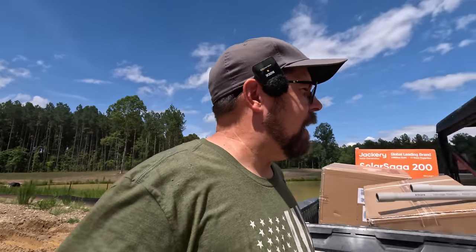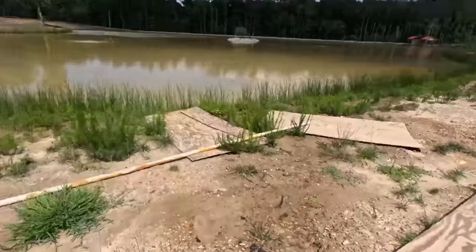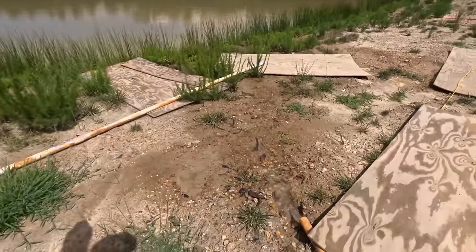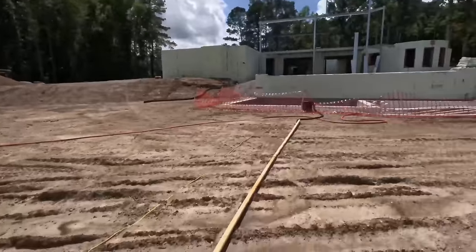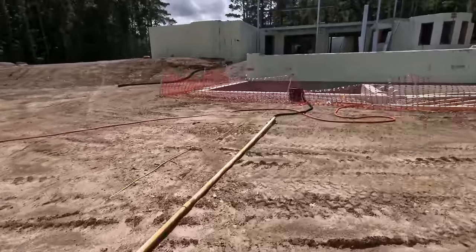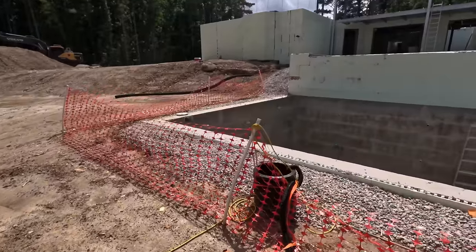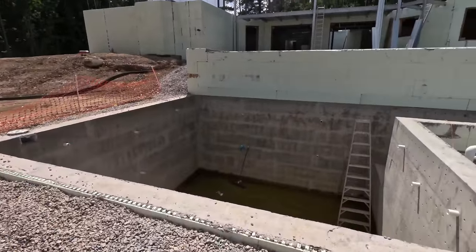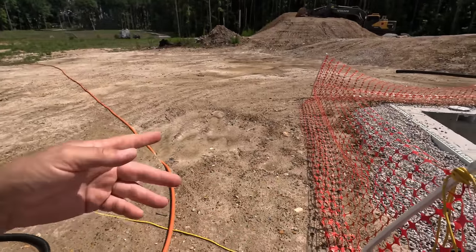If you think you're going to plan everything out on a project this size and nothing's going to change - it's pretty clear. It's pumping out of our well there, the one that keeps the groundwater down. Not really too worried about it - it does not get that high. We kept it off for a while and it doesn't get half up to the bottom step. I bought a real pump so it actually pumps it out a lot faster.